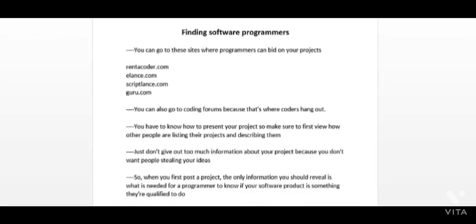Now let's talk about finding software programmers for your project. Now there are various sites that you can go to find programmers where they will bid on your projects, and you can select the programmers based on the best price. But remember, you have to also make sure to select programmers based on their skills and how comfortable you feel working with them. Okay, so I've listed a few of the most popular sites where you can find programmers.